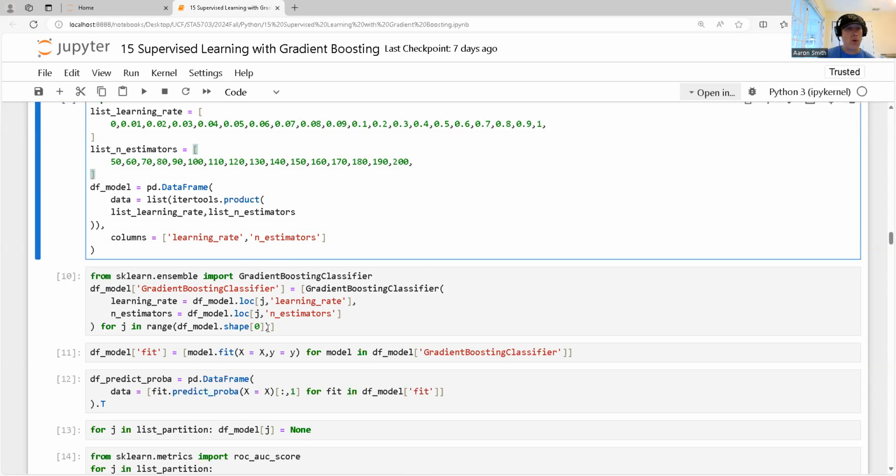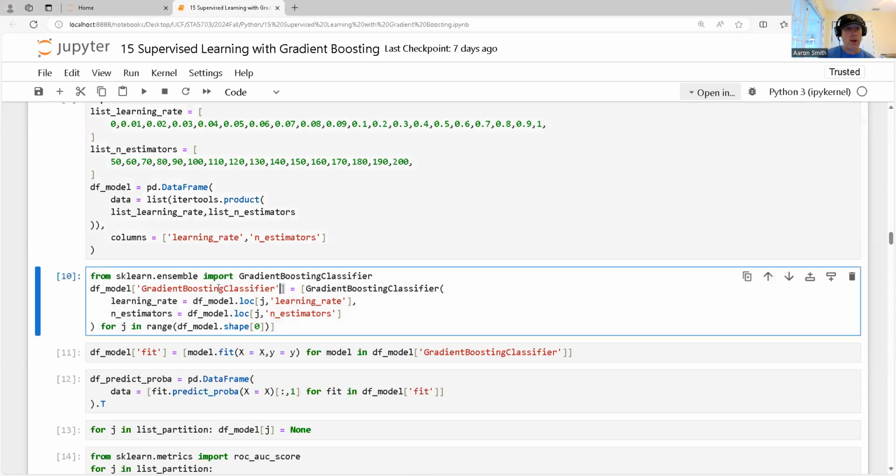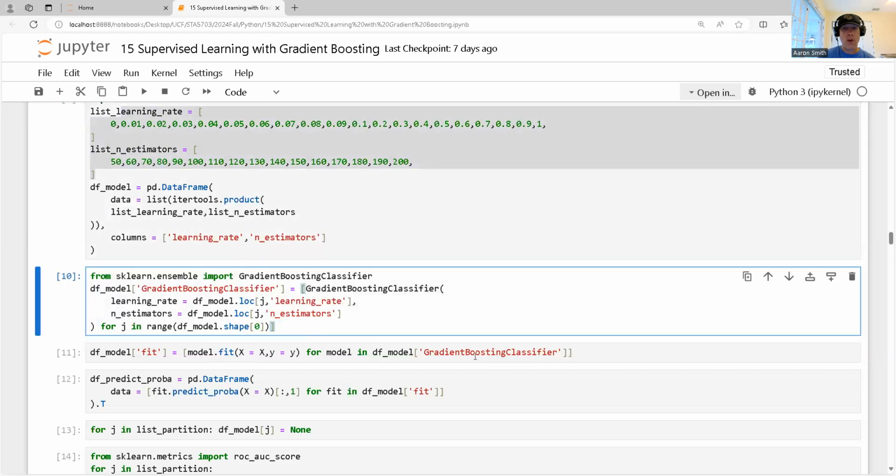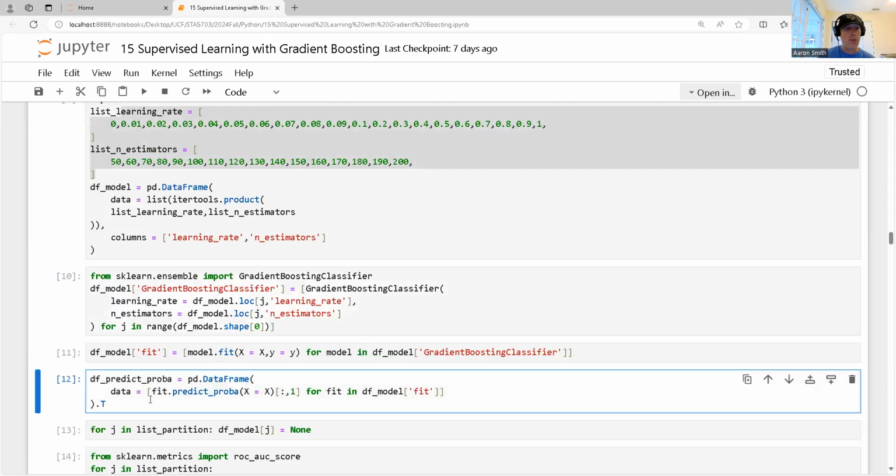And so here I'm just saying, hey, I'm creating a column of just models that have not been fitted yet. I'm just running over the grid of values I have here. On this step, I'm fitting the models. Notice that I'm using list comprehension to keep things all nice and neat and match them up to my data frame columns. And now I'm going to get the actual predicted values.